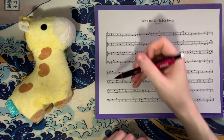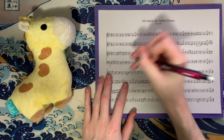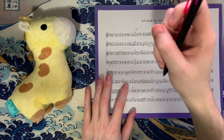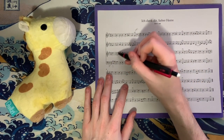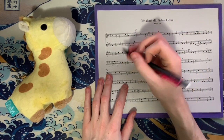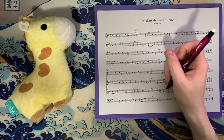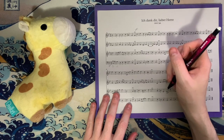Two flats in the key signature. We start with B flat, we end with B flat. So I think the overall tonality is B flat major, even though our first cadence is a perfect authentic cadence in the key of F. Passing seventh in the bass, G, D, G, and B flat. That's a six chord, G minor. Passing tone in the tenor, and then we have D, F, A flat and B, a bit of a variation here where we have B flat 7 in first inversion.